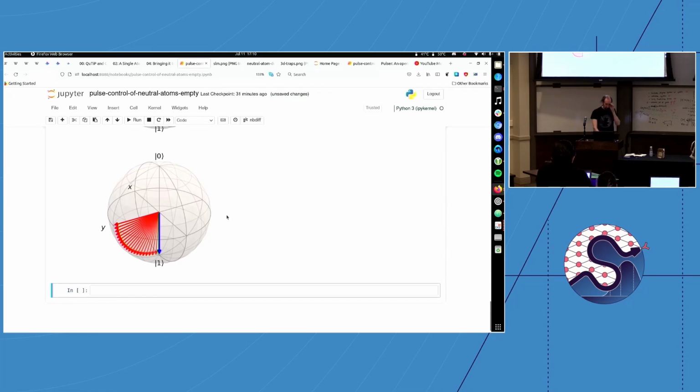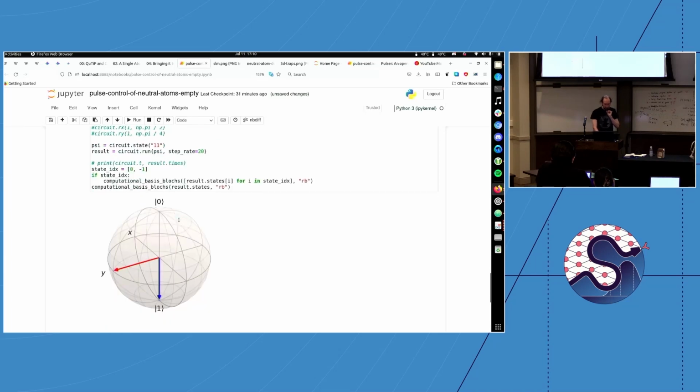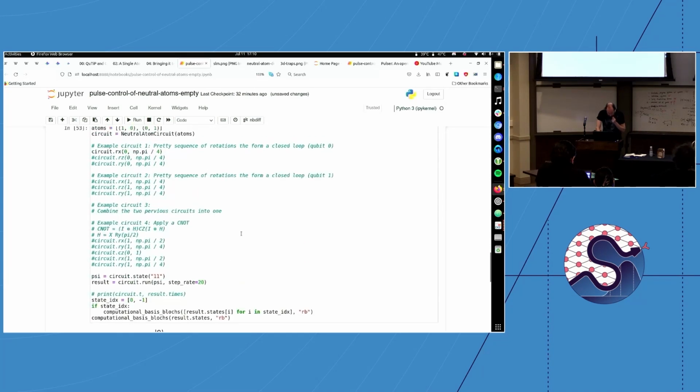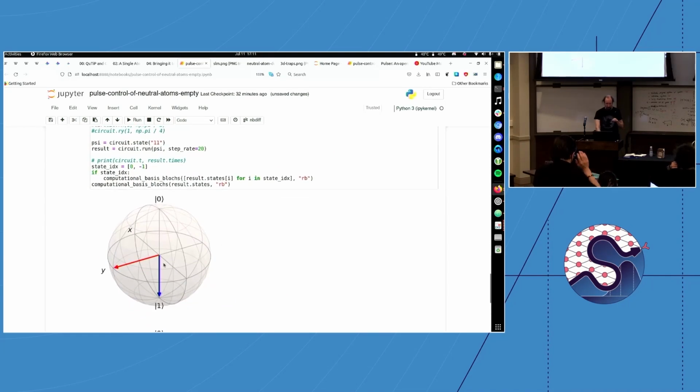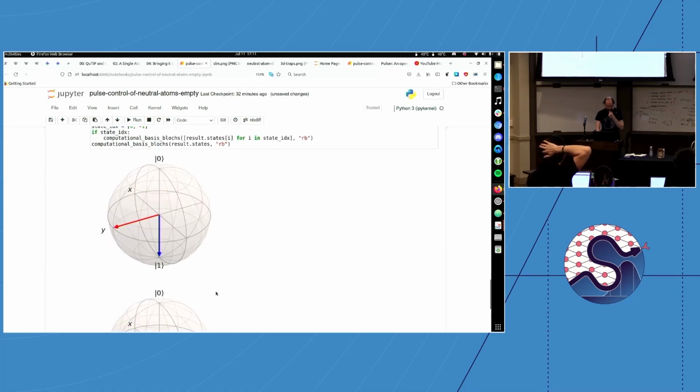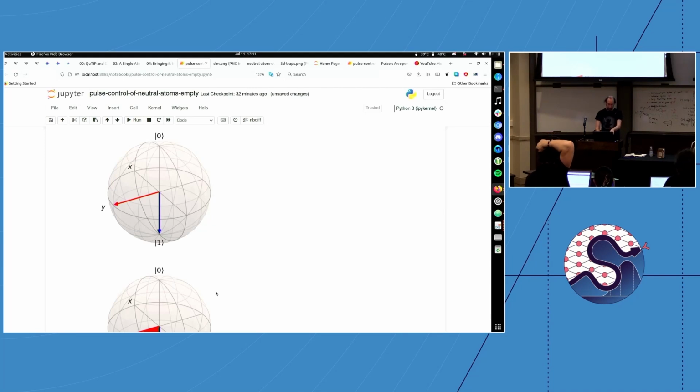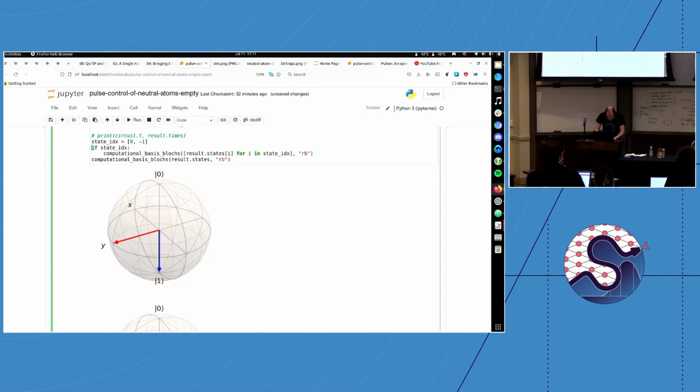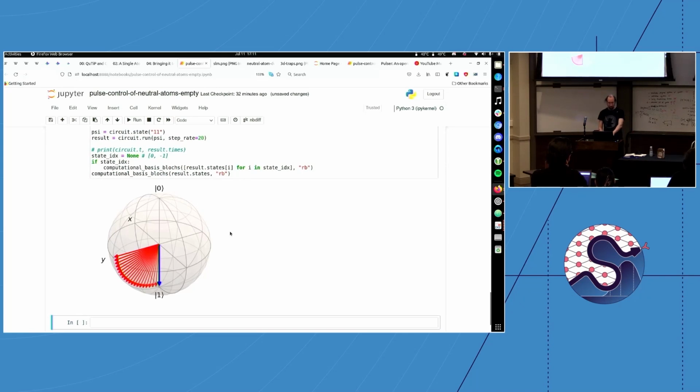Okay, so here what I've done is we've started in state 1-1, and the red represents the first qubit, and the blue represents the second qubit. We've done a rotation of the first one, so you can see the second qubit just stayed where it was because we didn't rotate it, which is good. And the first qubit has moved from 1 to Y. You can see the first qubit has moved to the y-axis because it's been rotated around x by a quarter turn around the Bloch sphere. So that is our X gate.